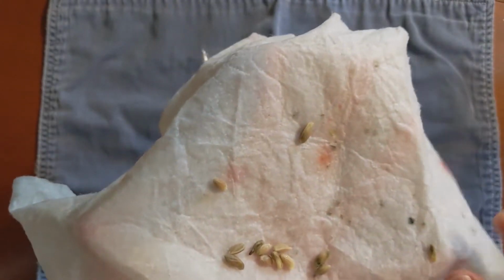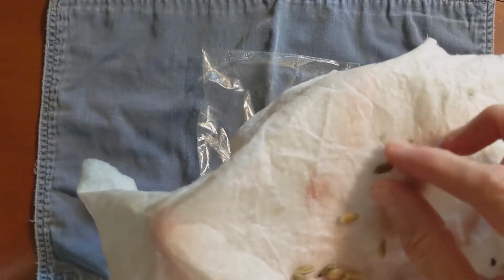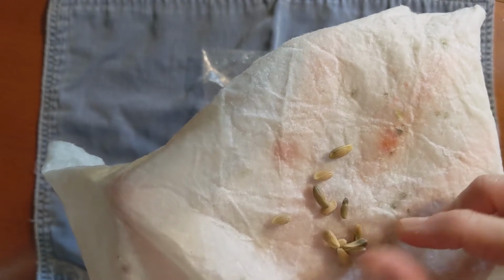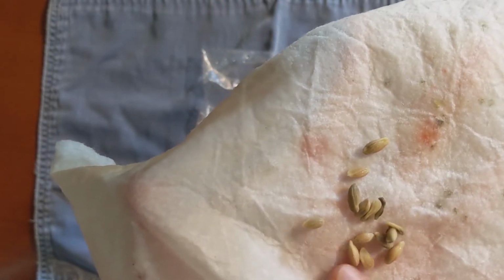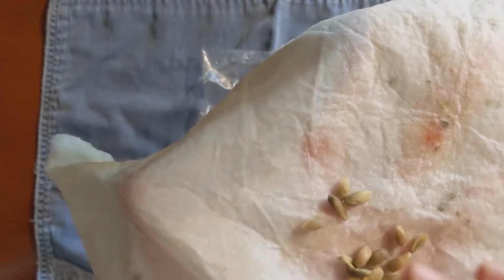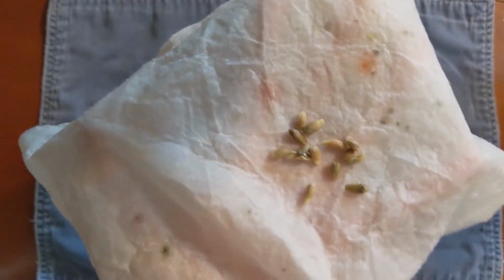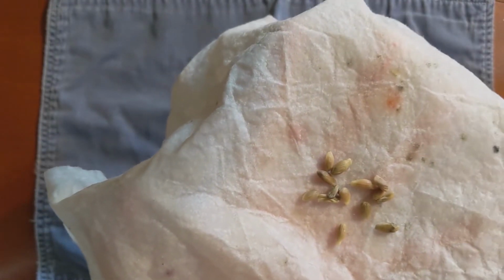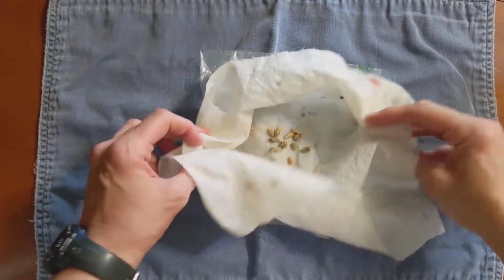So it looks like they have a little bit of mold in their paper towel. I don't see any sprouting. Yep, I don't know if these seeds are just not viable or if they didn't like the moist paper towel method for germination. So I think we might have to start over again with our citrus seeds. Or maybe I'll pop a few of them into a plastic jug and put them outside along with the avocado and the mangoes. So those are the lemons.